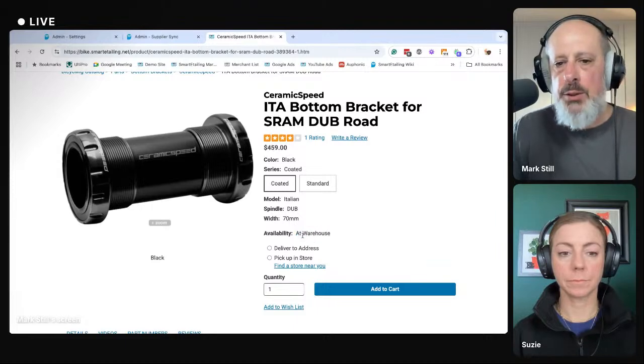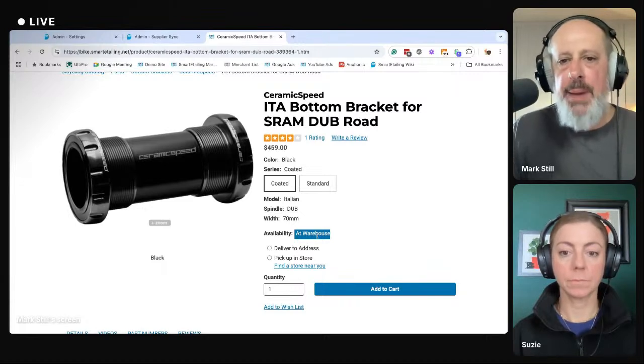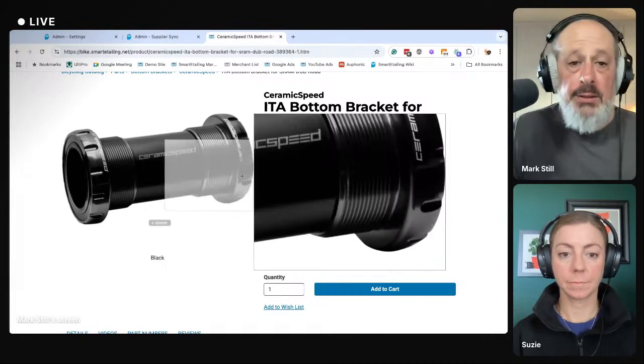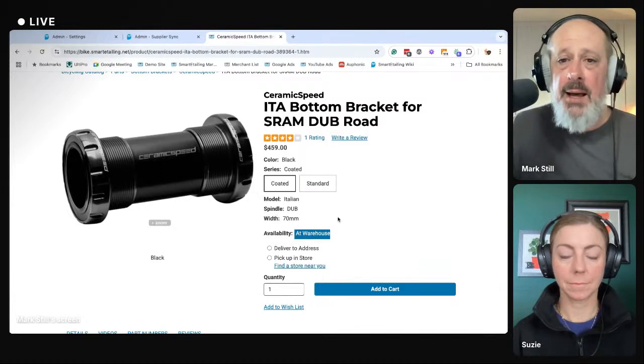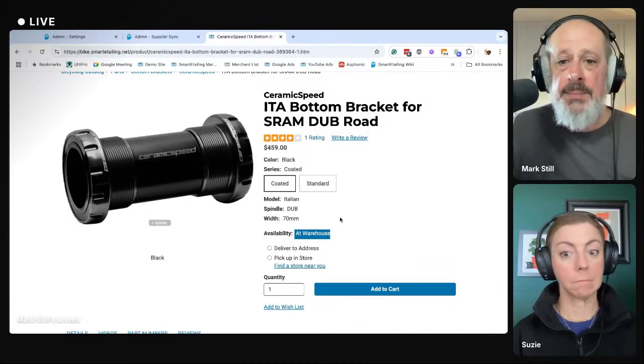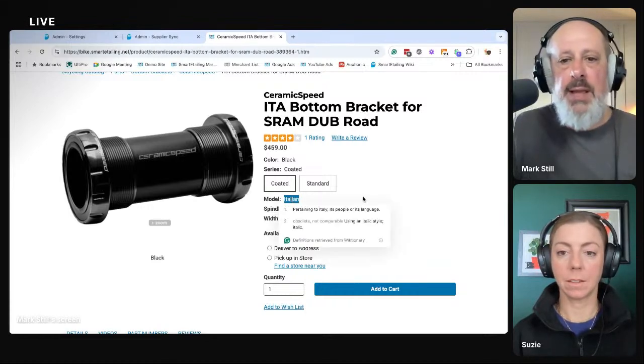And based on what you call these stock status labels, and the default is at warehouse, it'll show either in stock or in warehouse based on where that product is. So, in a nutshell, that's it. And that's pretty cool because this turned out to be a really good example, because I don't know that many stores are stocking Italian threaded bottom brackets these days. But in this way, if the warehouse has them, you can still present that to your consumer.